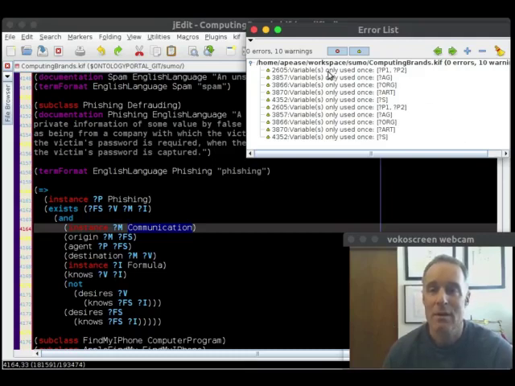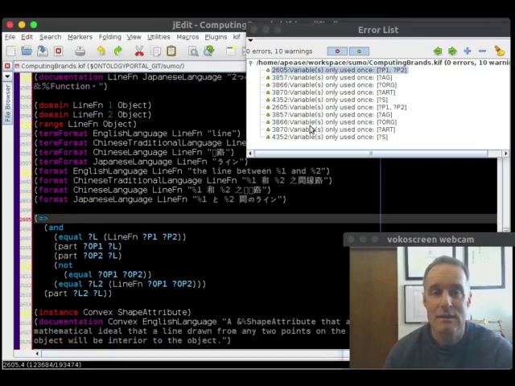For example, a common error is using a variable only once in an axiom. Now, that's not always an error. There could be an argument to a relation that you simply don't care about, so it has to appear there, but it never gets analyzed. So let's just take a look at one of these. So here we see P1 and P2. To say that this is a warning that often is indicative of a problem. You need to spend some time figuring out whether in fact it's a real error or if it's just a sort of don't care value. And there are lots of errors that the system can catch for you.